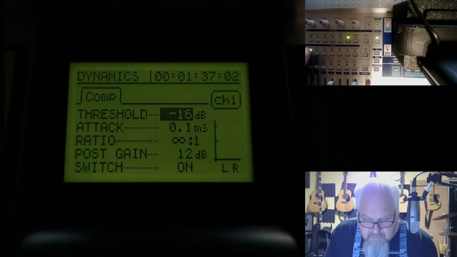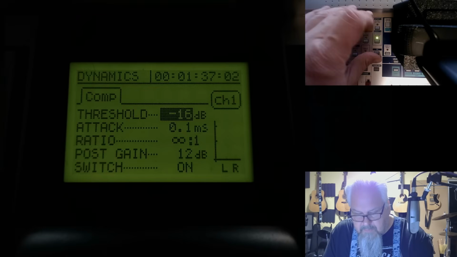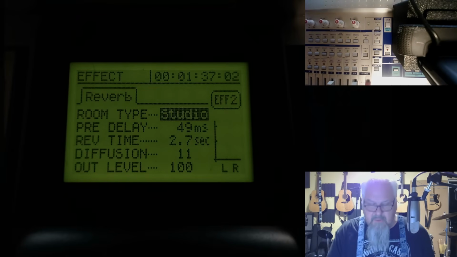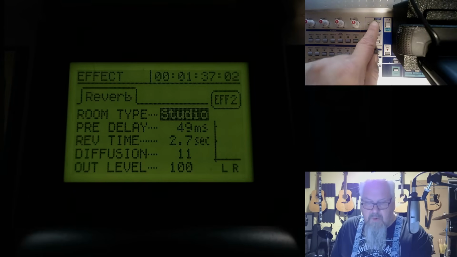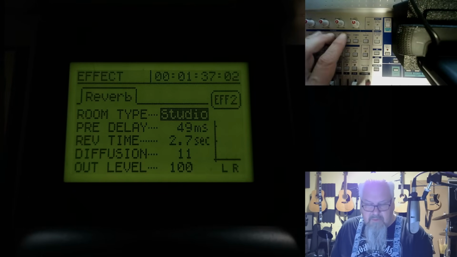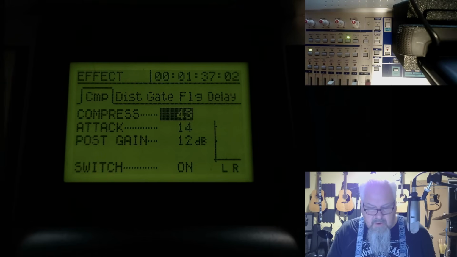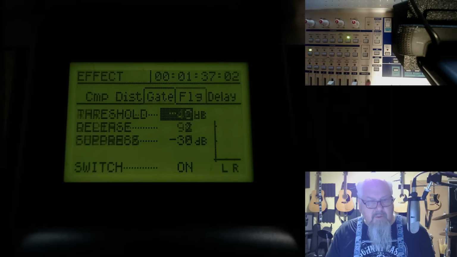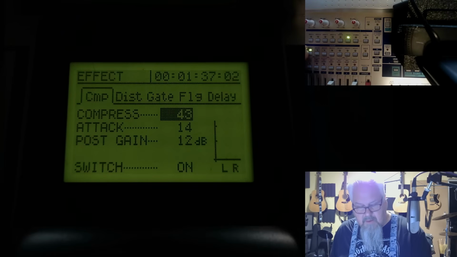Effects loop. It doesn't say anything about effects loop. Oh, that would probably be the send here. So yeah, it'd just be reverb. So that's what it gives you. That's the ones that'll work off of, whereas this one will work off of multi-channels. What if you do that? You get a compression. Yeah, you get pretty much what you got there. So, all right, yeah. That's what's going on here.